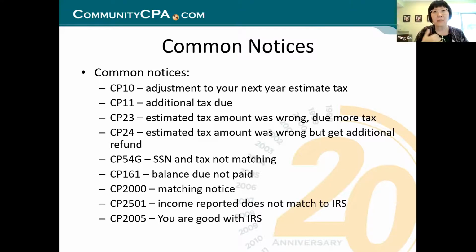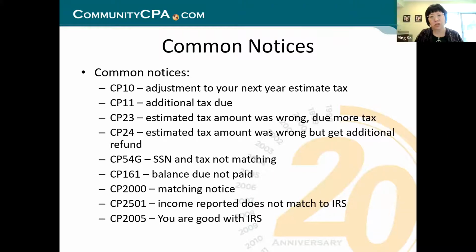We receive that, taxpayers receive that a lot. That's not a threatening notice. It is just a notice to tell you that, hey, you need to pay more estimated tax, right? And I would recommend you pay what they're asking you to pay. If you overpay, you get it back. But if you underpay, you get penalized. So you want to do what they're asking so you don't get penalized, right?